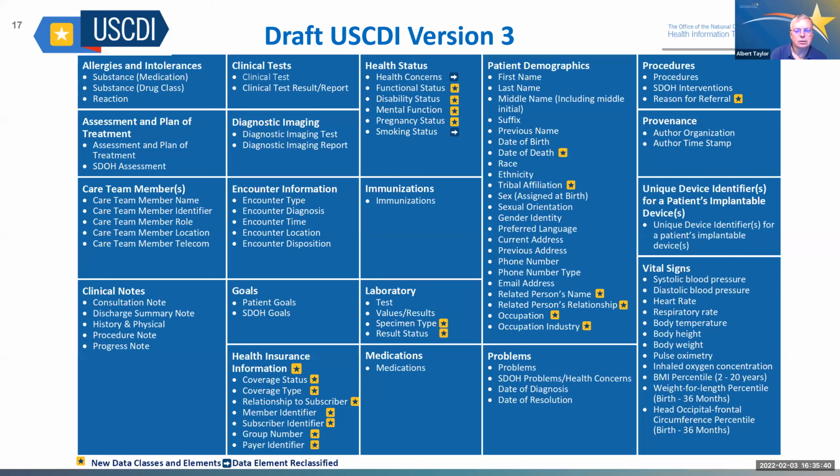Yeah, well, I agree. Different data elements may have some level of complexity. A really simple one is address. Address could be considered the entire address, which is street name, street number, city, state, zip, country, or it could just be address, with the expectation that it contain at least a minimum set of information. That's not terribly complex, but it's a little bit complex. So with the SDOH assessment data element, this is why we put it into the assessment and plan of treatment data class.